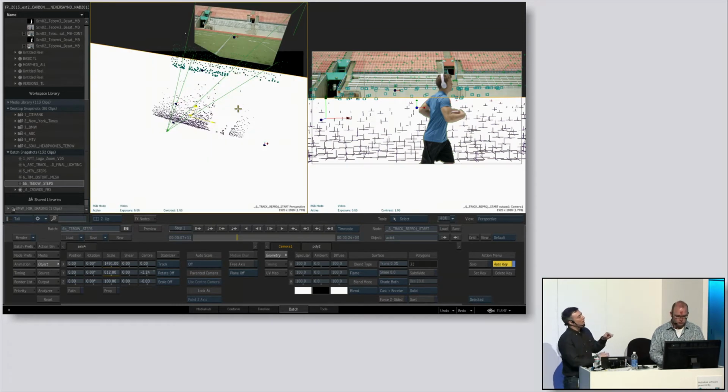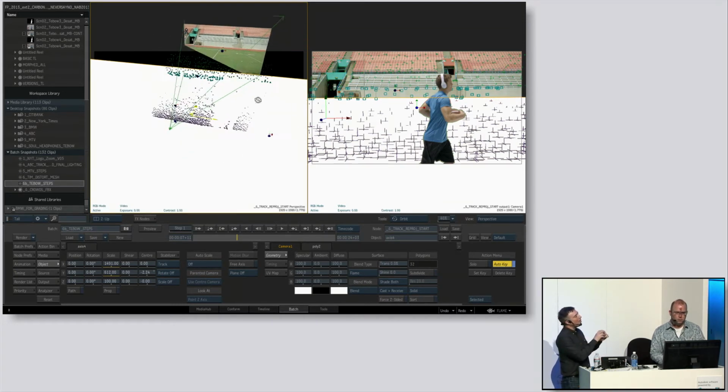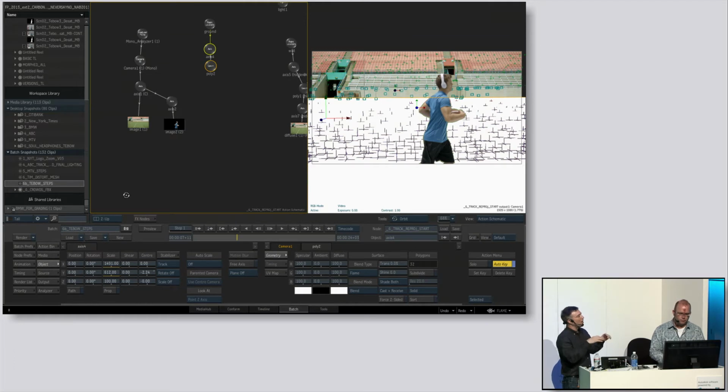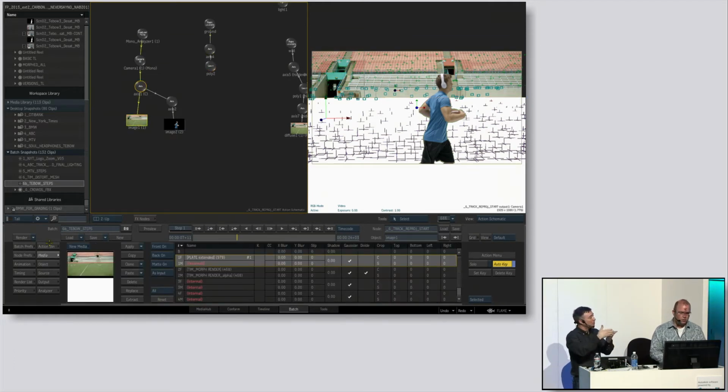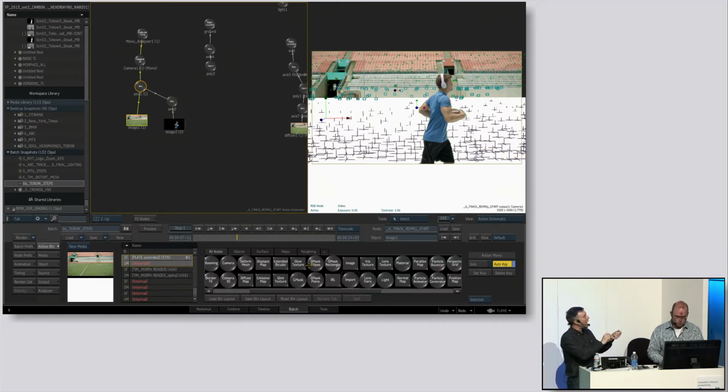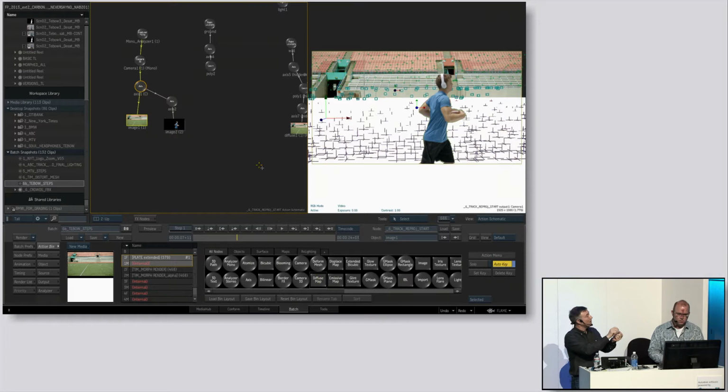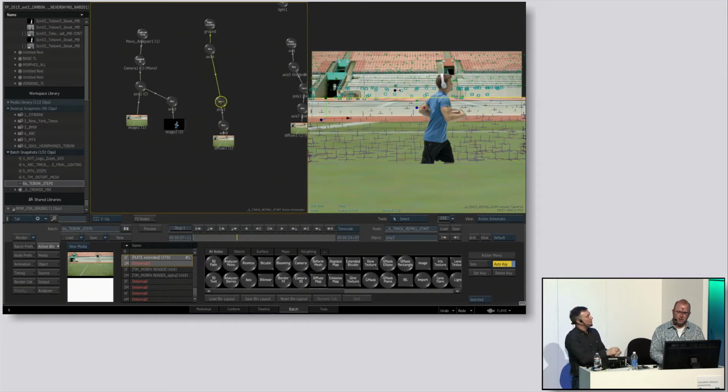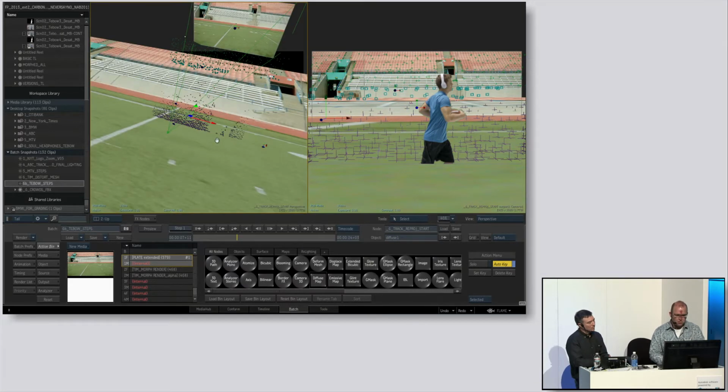So the 3D tracker not only returned the solved camera, which recreated the camera, but it also gave you that point cloud, which gives you points in space for the actual elements that were seen in the original footage. So now you can attach individual objects and make them align to those places in 3D space. That's exactly it. And alignment is the key, but you can see how it's kind of laid down on the ground. I just diffuse mapped it.